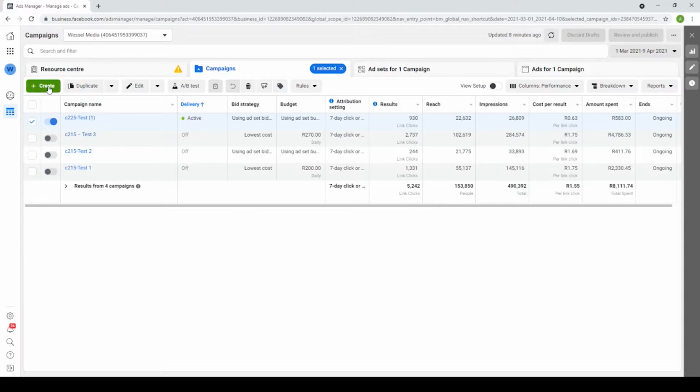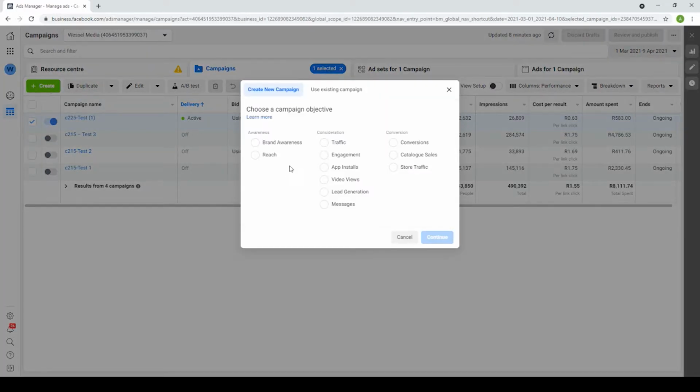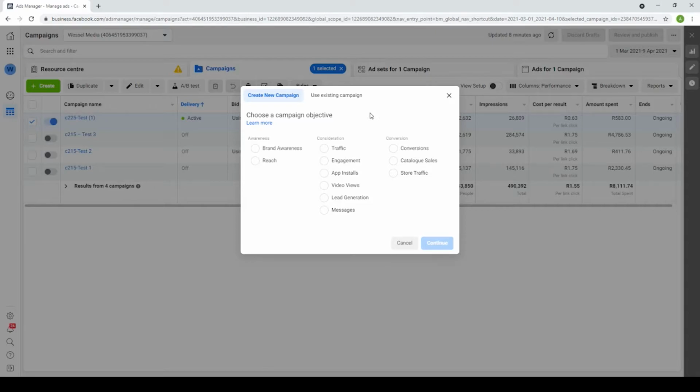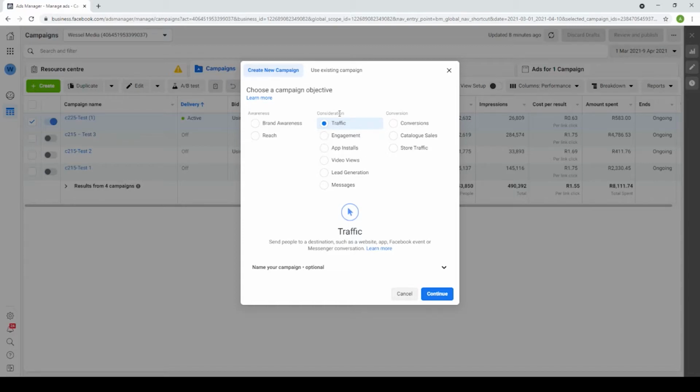The first thing you're going to do is go to Create. Then you see there's a lot of different objectives here you can choose from. You can go to conversions, lead generation, video views, brand awareness, traffic. For this example, we're going to show you how to get traffic for your squeeze page. So we just choose traffic. What traffic is, is where someone on Facebook sees your ad, clicks on it, and then you just pay for the click for them to go from Facebook to the page that you set up. That's the only thing you pay for. You only pay for clicks. So then let's hit continue.